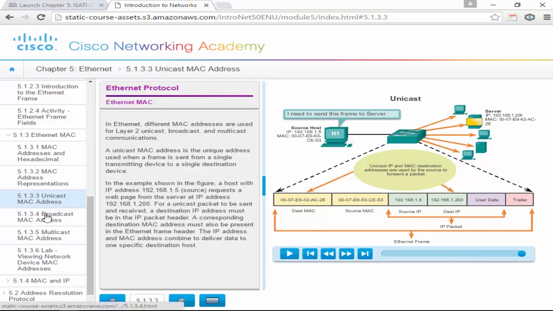How we can tell it is it has a unique MAC address here. Okay, so our broadcast and multicast are going to say different things than our unicast, right? Our unicast is a unique address, whereas our broadcast and our multicast are set in stone, or at least they start with something that distinguishes them from a unicast. So if we see a completely unique address, it's a unicast. It's sending to one person.